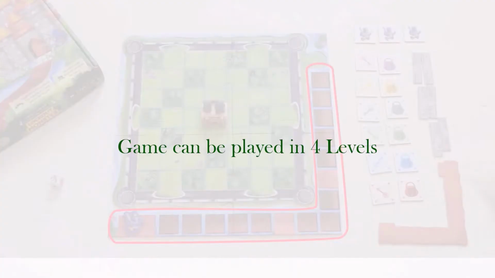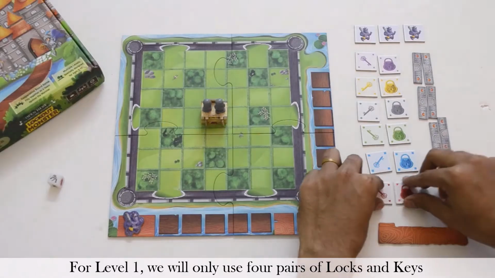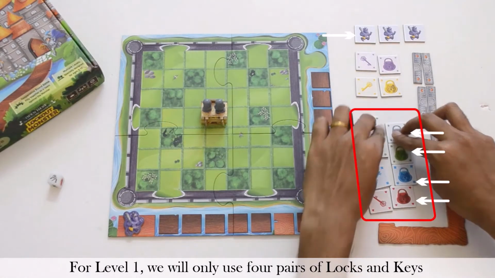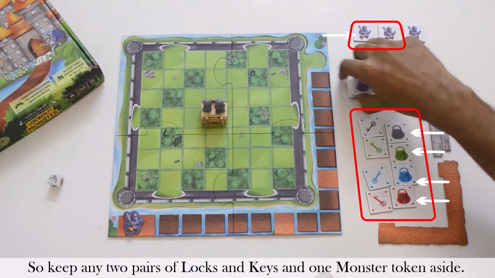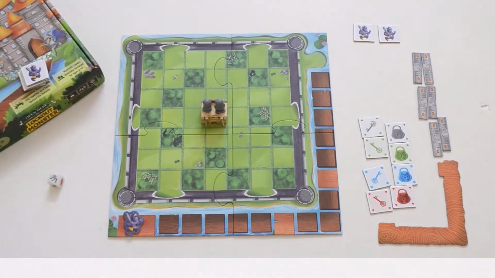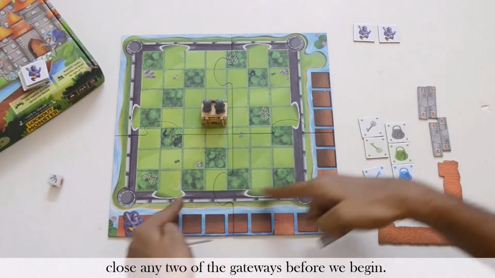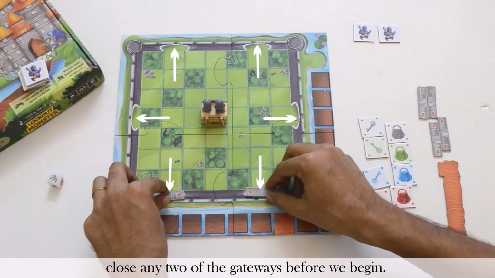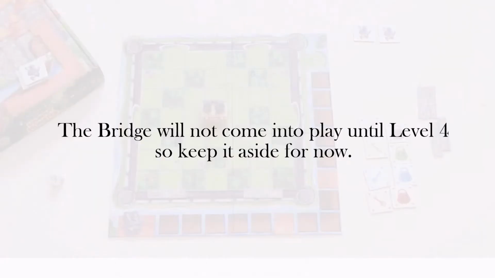This game can be played at 4 levels. We recommend younger kids start at level 1. For level 1, we will only use 4 pairs of locks and keys and 2 monster tokens. So keep any 2 pairs of locks and keys and 1 monster token aside. Since we are using only 4 locks, we use 2 gates to close any 2 of the gateways before we begin. Keep the bridge aside as we won't be needing this until level 4.